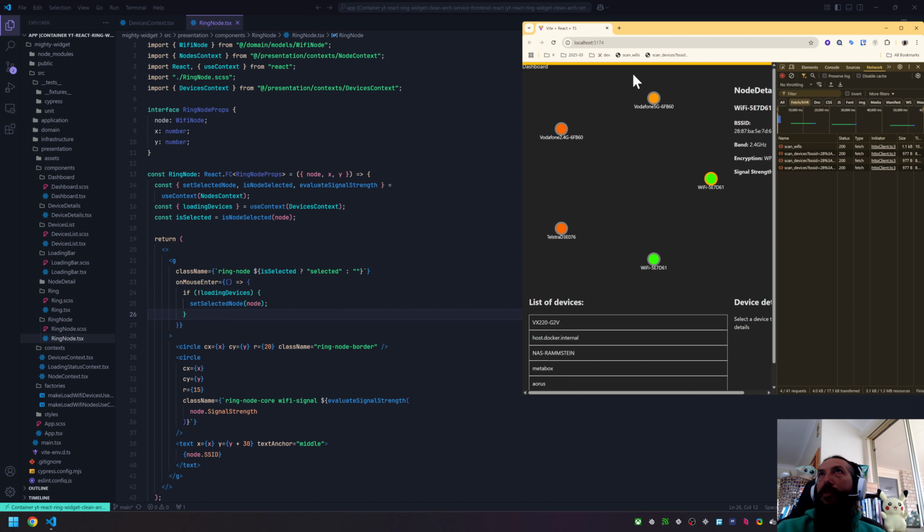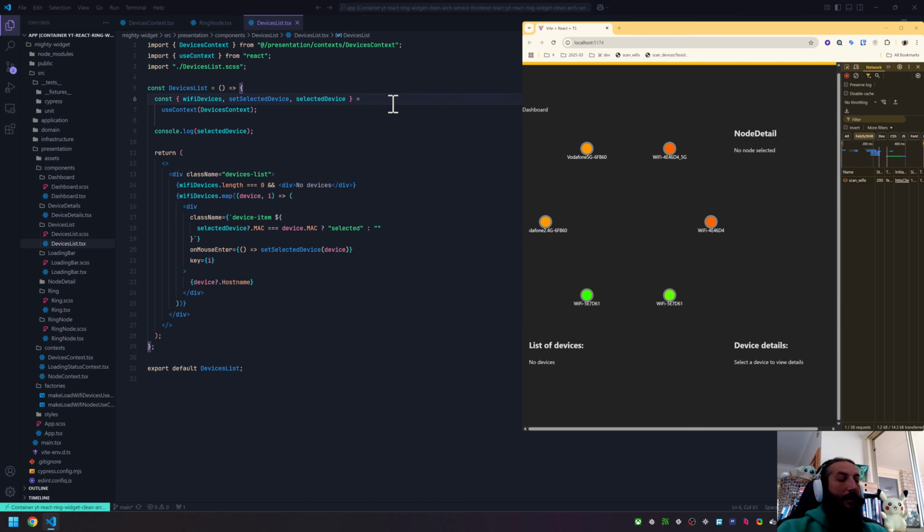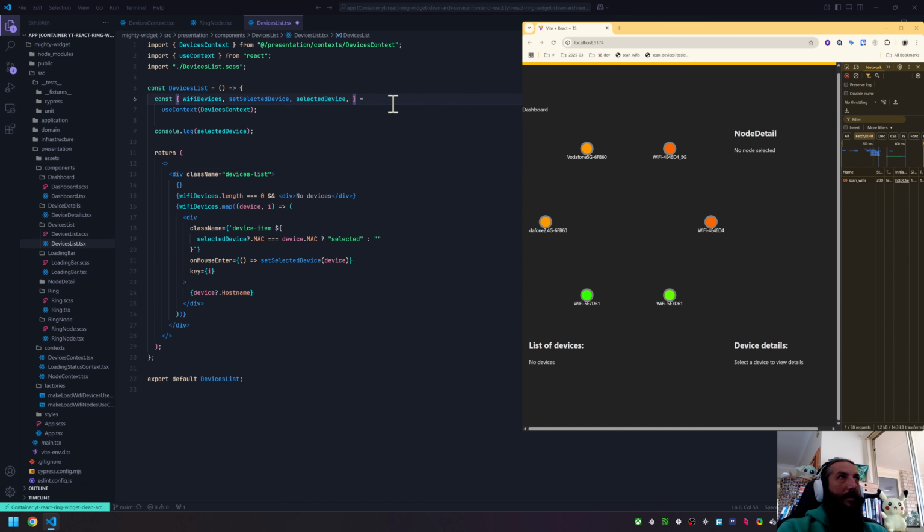Next step would be to use this flag that we created to display something like the loading here. For example, we can say list of devices loading, because as you can see, if I load one, it should be displaying loading and clear the existing list, right? Okay, let's do it. Let's use this flag as well here. We pull from the device list the loadingDevices information.